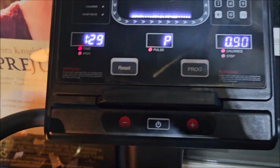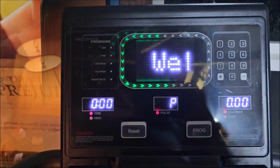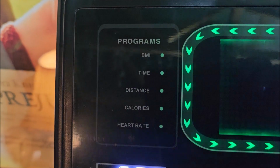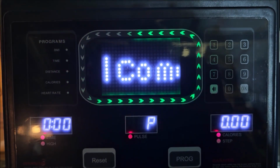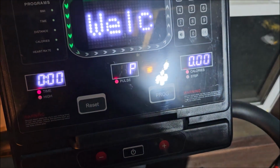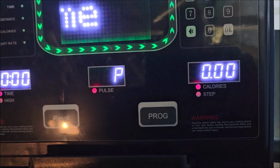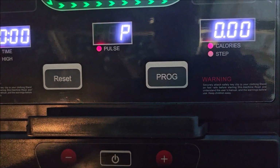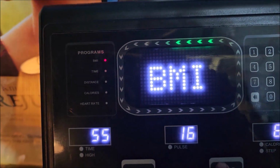Okay, so pretty cool. There's a lot. You have different programs that you can do. It has a nice little welcome screen. Like I said, for pulse, you do have to hang on to both handrails to get an accurate pulse reading. And I like how it has your calories, your steps. So for programs, again, just hit program.